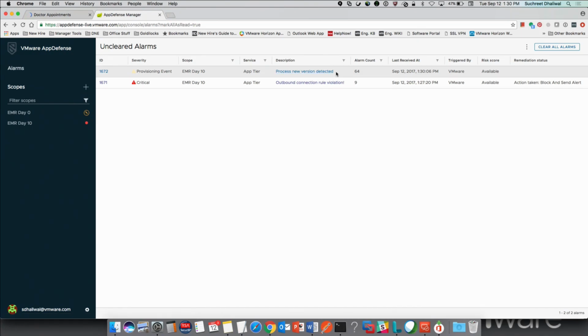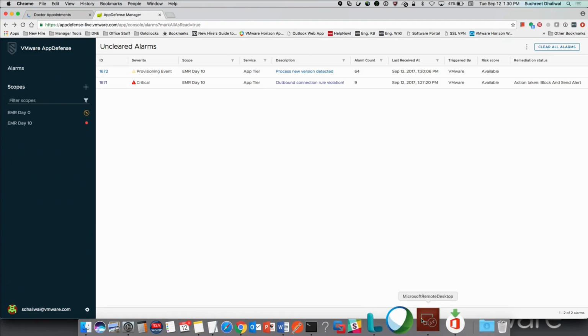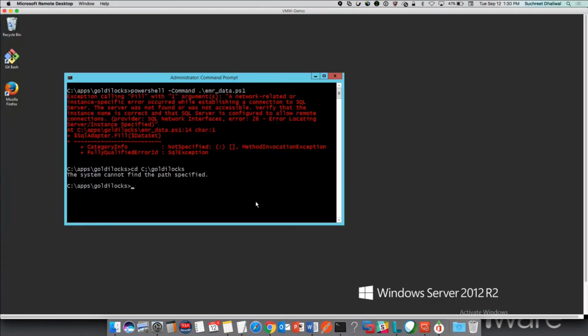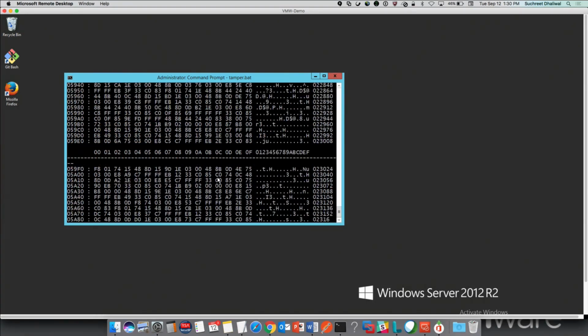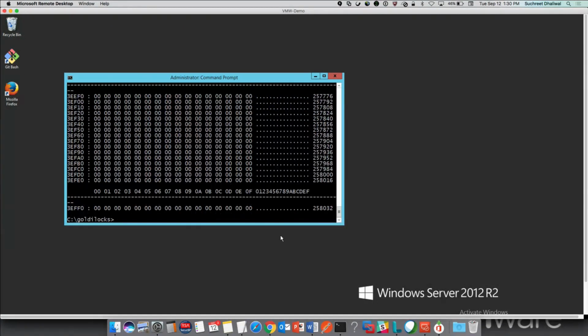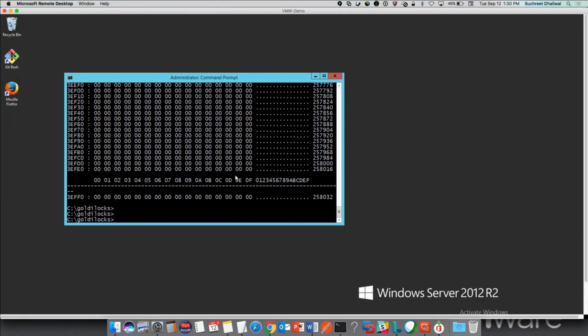So we don't really have time to show the tamper case. I guess maybe we can show it quickly. Unfortunately, we'll have to do questions after the session. But what we're going to show really fast at the end here is we're just going to tamper the environment. We're going to try to manipulate the memory running the AppDefense module in the guest. When we do that, AppDefense recognizes this immediately. So what you see here is that it's not necessarily tamper-proof, but it's tamper-evident. So we'll get immediate notification that this tampering is happening.